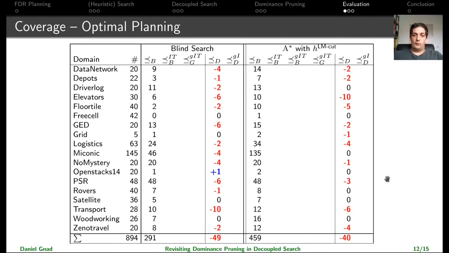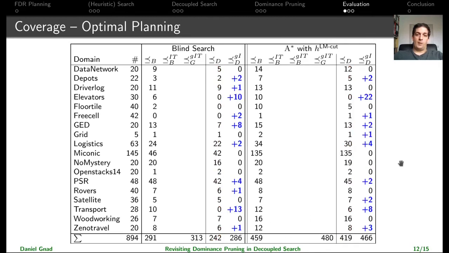I also want to show you briefly that duplicate checking in comparison to dominance pruning almost never pays off. Obviously the pruning is weaker, and the more efficient computation doesn't pay off. If you combine duplicate checking with the fancier G adaptation and with the implementation optimizations, for blind search you can get somewhat close to the baseline again. And for LM-cut you can actually beat the baseline, but you're still far away from the fully fledged dominance pruning that includes all the features.